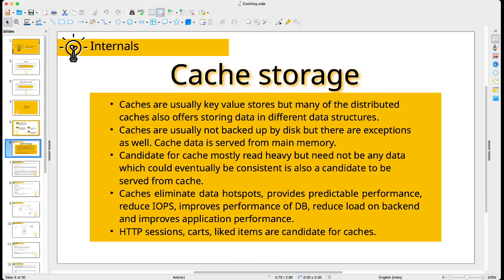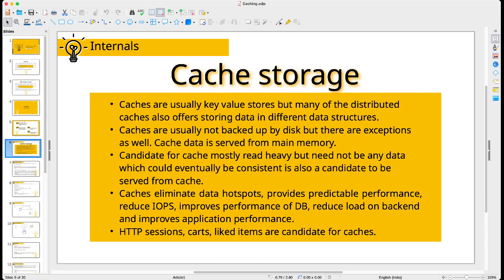It provides predictable performance. What happens is, if too many requests are coming on a particular DB node, there are chances that the response times might become a little slower, or the DB server might not be able to handle it. So if we put the data into the cache, because the data is in main memory, which is much faster, it serves the data much faster. But in the DB, it has to be seeked. So users will be able to get predictable performance on much more frequently accessed items.